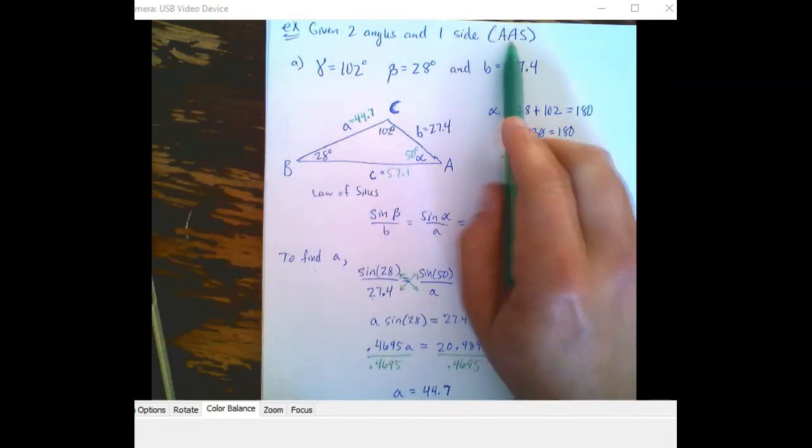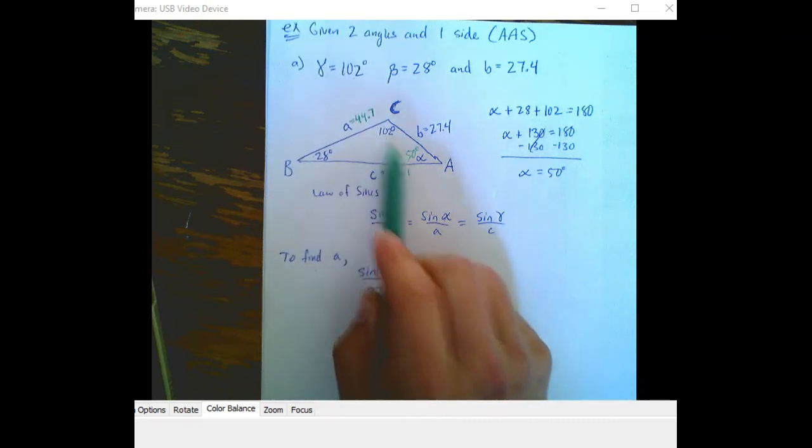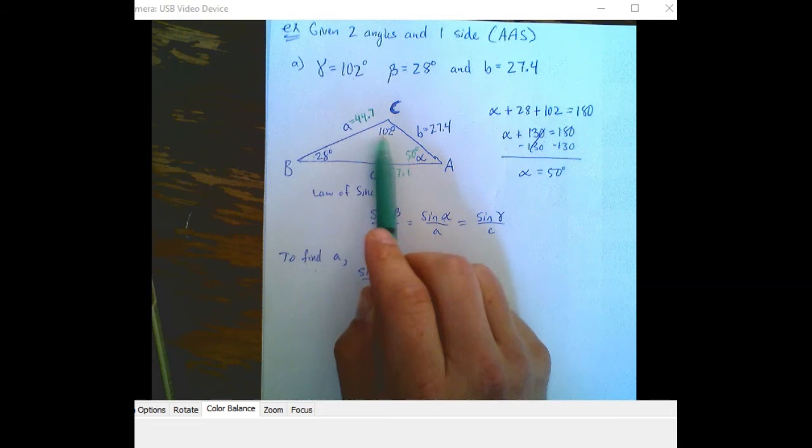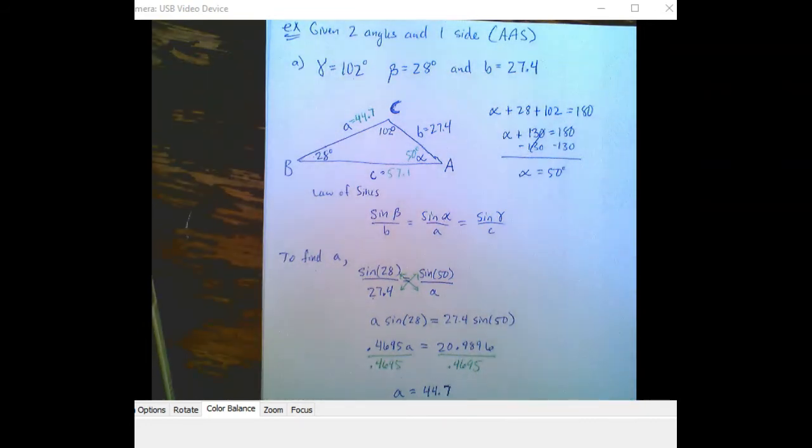Now with this problem, with the angle-angle-side type problems, there's only one triangle that can be made. If we know two of the angles have to be 28 and 102, and the other one has to be equal to 50. There's no other triangle that has two angles that are 28 and 102 that has a different angle here because of this rule. Okay? Now, in subsequent problems, if two sides are given, that means that we could possibly have two different triangles. All right, so let's take a look at that.